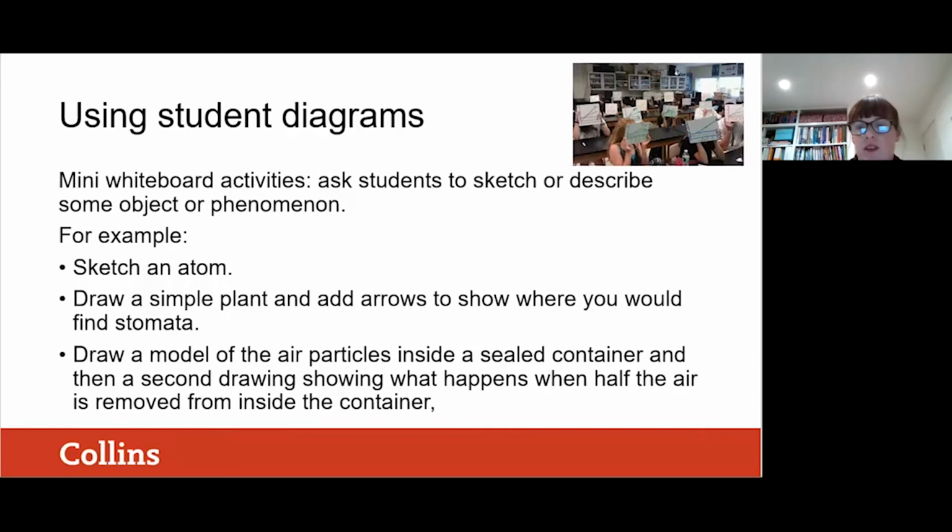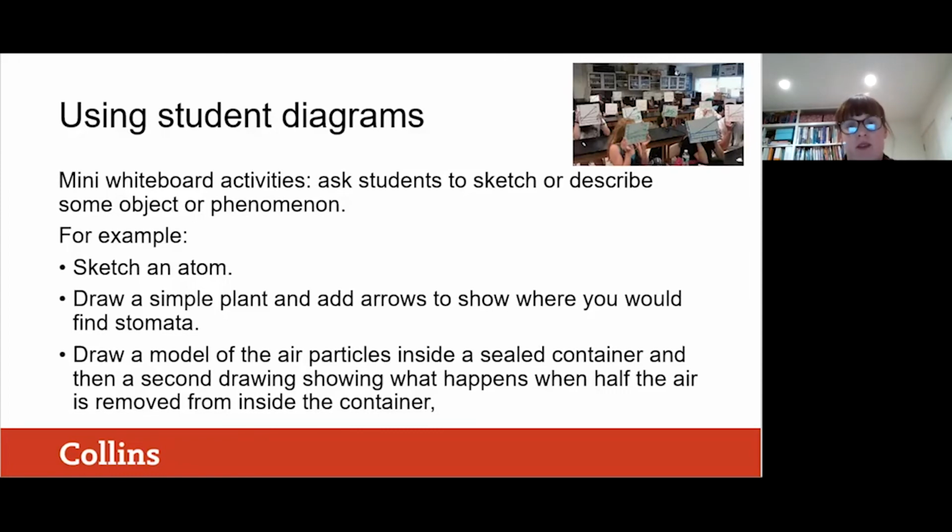Diagrams. Now, I put on this slide an image of whiteboards, which certainly in the UK, these are widely used. So I'm sure most people would have come across them. So just a small board that can be wiped clean. Students use whiteboard pens to draw pictures or write their answers on. And so they're a really nice way of asking students to sketch something or answer a question. They each have to do it. So they're each actually having to think for themselves and write down what they think or draw their own picture. They can do it in pairs, but I tend to do it, students do it on their own.